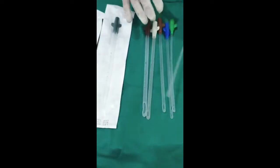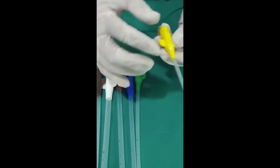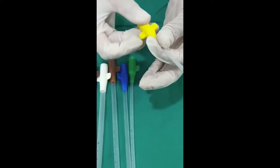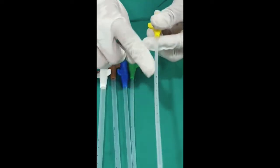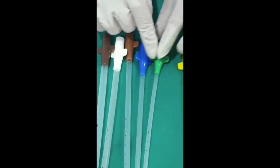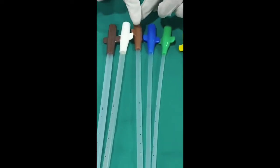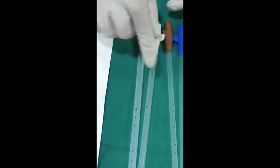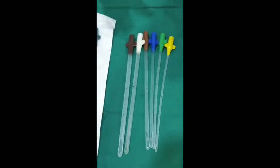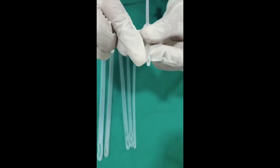Each cannula is coated with a colorful cap. This is the color coating of the cap. So agar kabhi kabhi ye number mit jaye, to we remember that this yellow one is number 4, this green one is number 5, this blue one is number 6. Brown, light brown, white, dark brown, according to their color marking we can remember this. So jitna jitna size iska kam hoga, aperture bhi utna hi kam hoga.